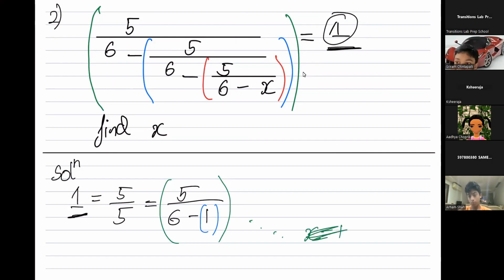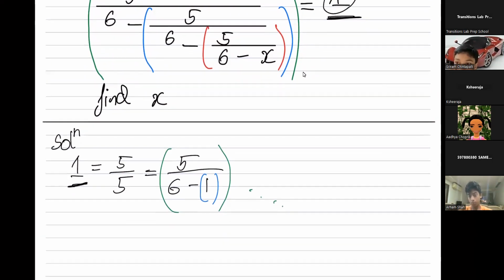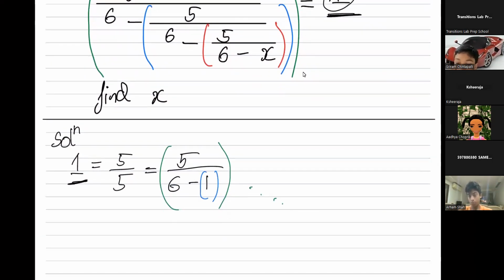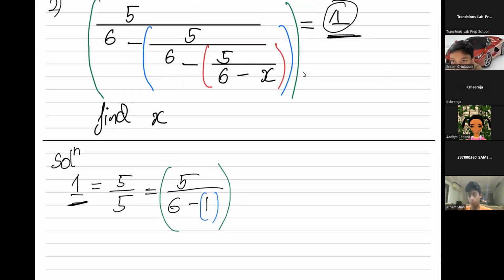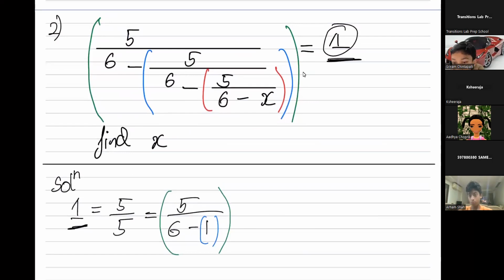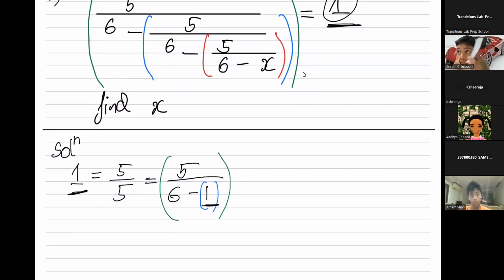Two more steps after this. Okay, I'll write it down. One sec. Okay. So first of all, everyone just notice there is a green bracket outside. Our 1 is that green bracket. I expanded 1 as phi upon something, and then phi upon 6 minus something. That something came out to be 1 because I'm expanding 1 in the manner in which the LHS is. Now I'm saying that our 1 is our blue bracket.